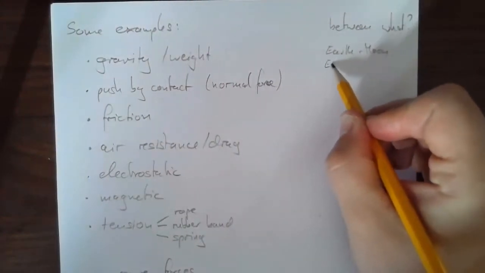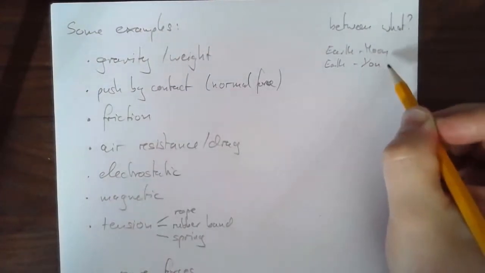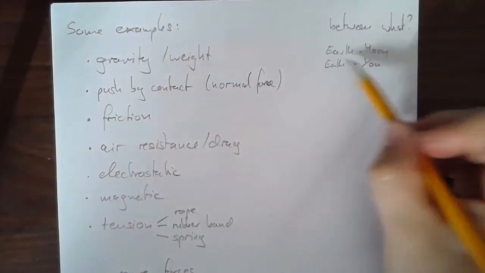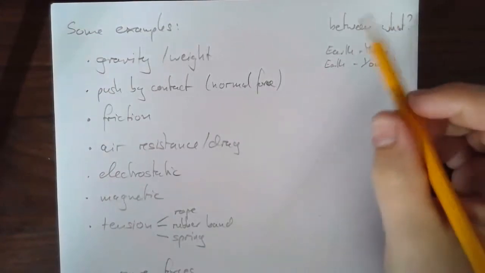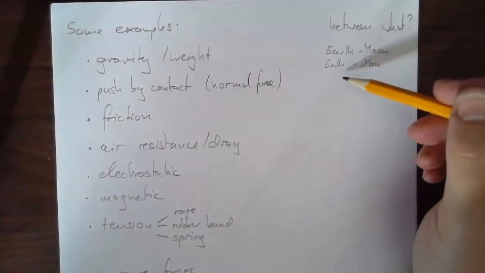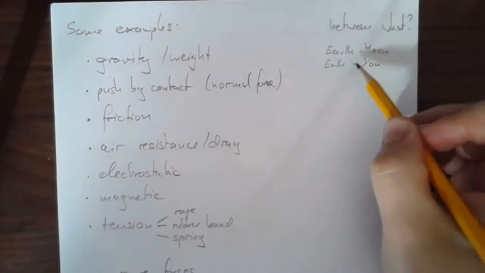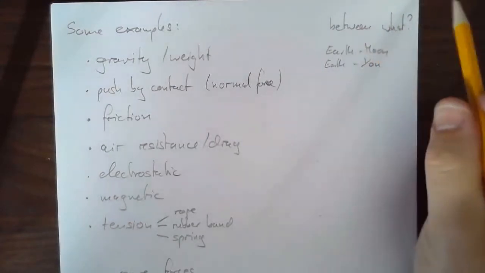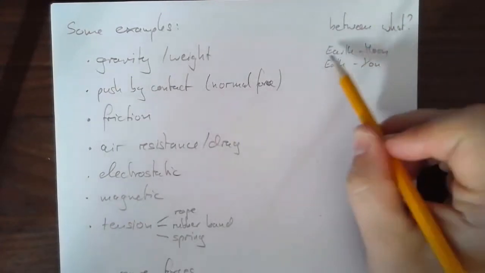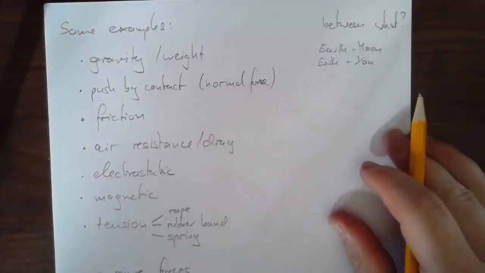But also, for example, the Earth and you. When you jump, you fall back down. Why do you fall back down? Well, because there's an interaction between you and the Earth. And actually, the Earth also gets pulled toward you. Not very much. The force is just not big enough to move the Earth in any meaningful way, but it's technically there. We'll talk about it more a bit later in the course when we study gravity in more detail.